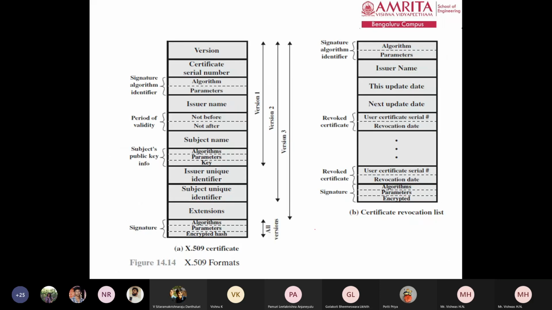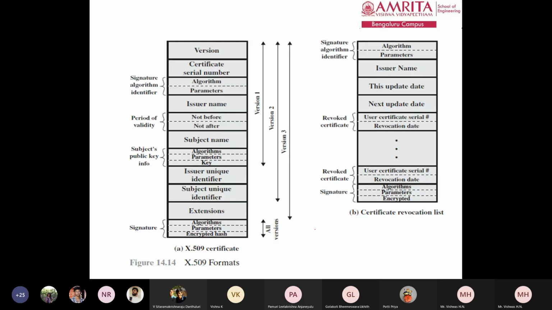What might be the reason? There are three different reasons. You may take a note of it, students. Important, please note it down. The first reason is user's secret key is assumed to be compromised. That means you have the public key of the user. If the user's private key is compromised, then the certificate is no longer used, so it will be put into the revocation list. Then user is no longer certified by certification authority.